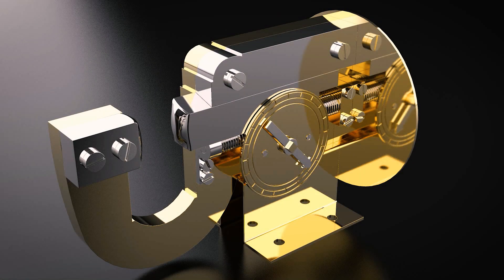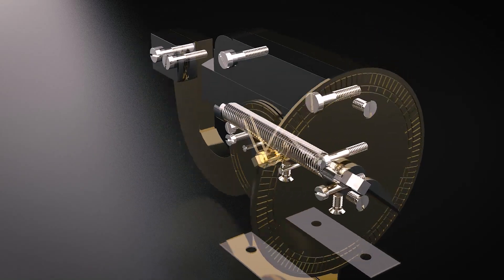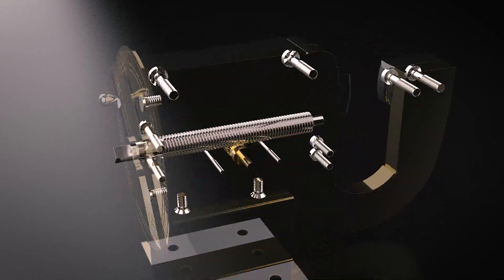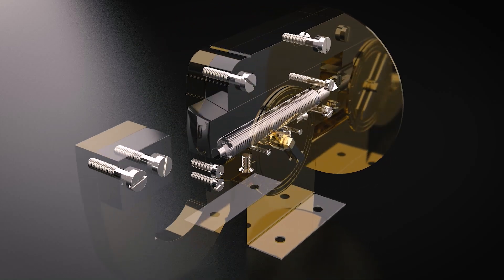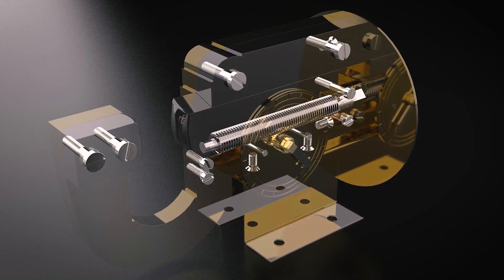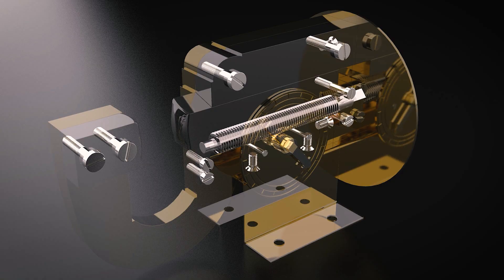Welcome back to the making of the Watt Micrometer. What drew me to this piece is not just its place in the history of measurement, but also the innovative use of the screw — particularly the lead screw. There's also a worm gear and of course the screws that hold everything together. For a simple device, there's a lot going on here. Today I'll be making those screws utilizing a number of different techniques. Let's get to work.